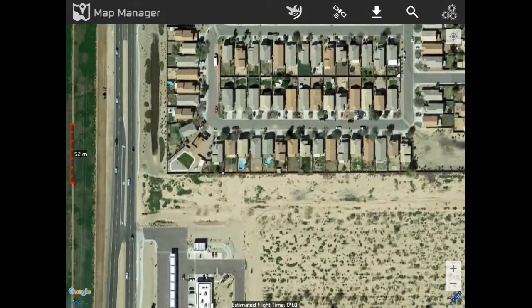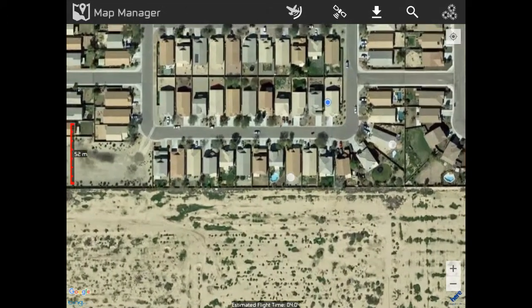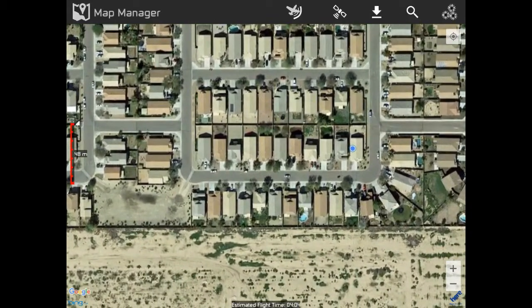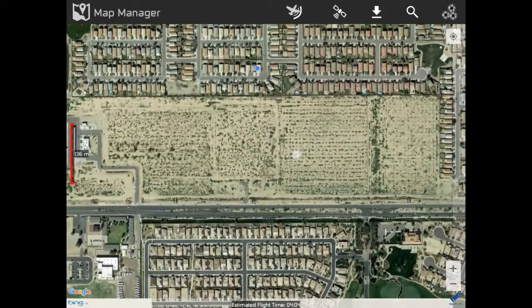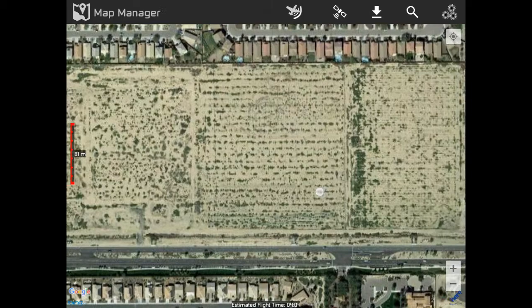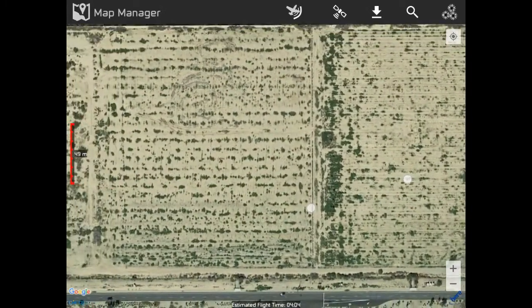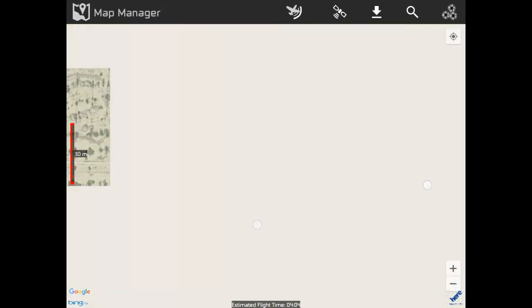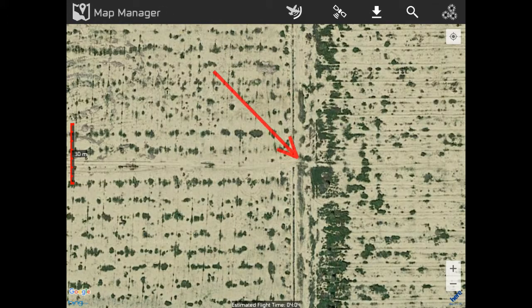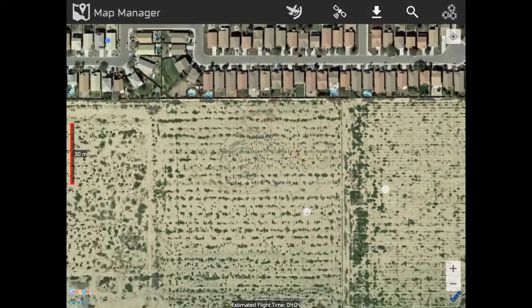Where's my house? There it is right there. All right. Let's say that we wanted to do a flight plan that circled around my house. Well, I don't like to fly over other people's houses, so that wouldn't be a very good idea for a flight plan. But let's take out here in the middle of this area. There's a bunch of trees over here in this lot. Okay, and let's say that I wanted to circle around that tree right there. All right, so we're going to make a flight plan that is going to circle around that tree.